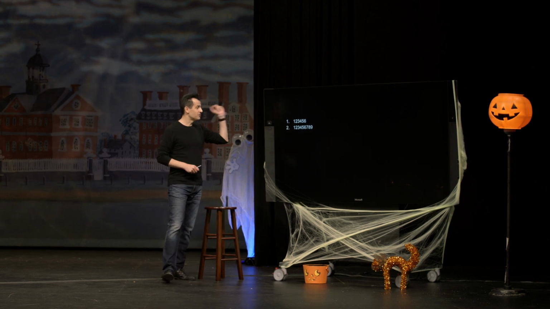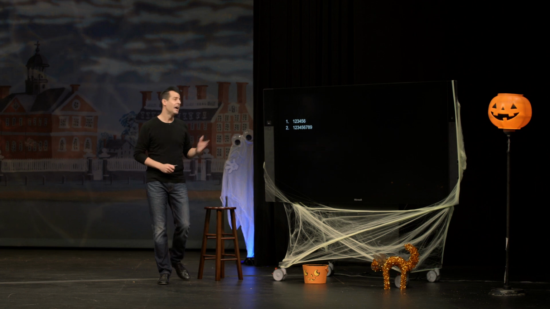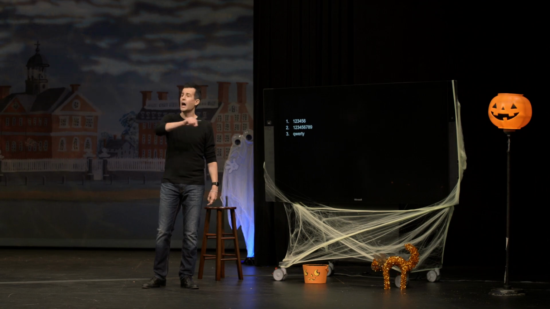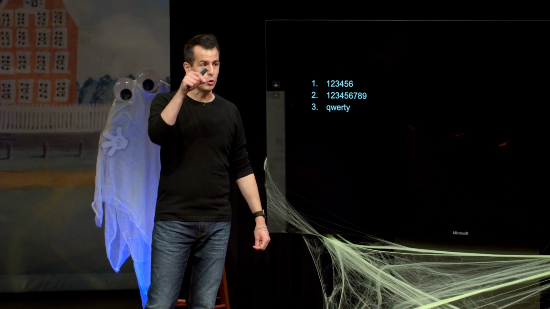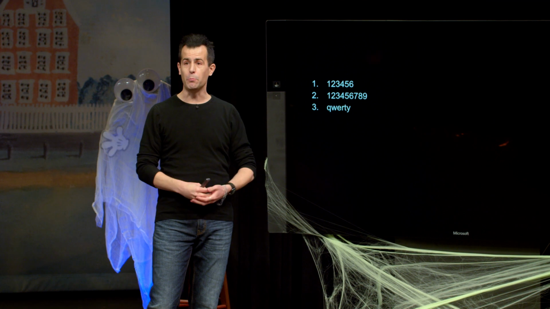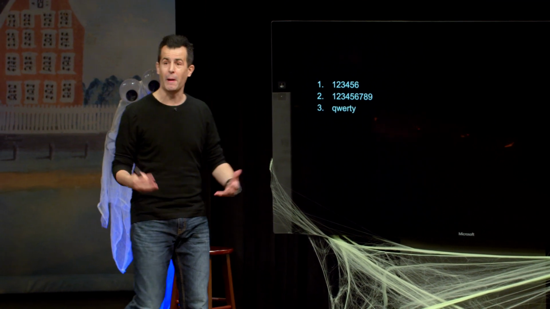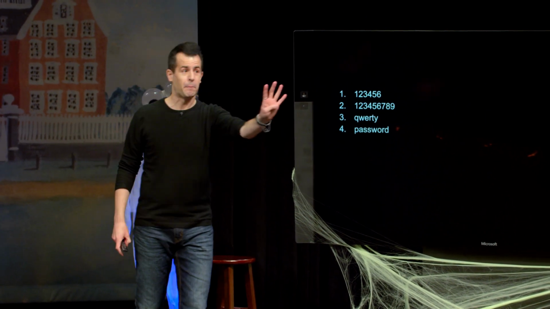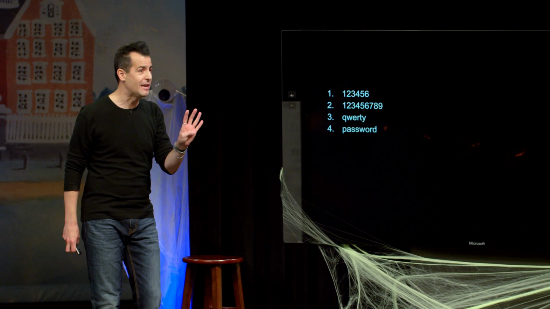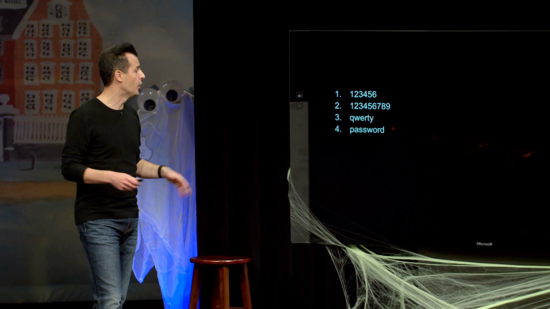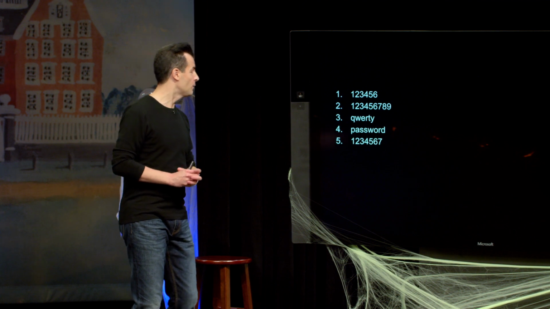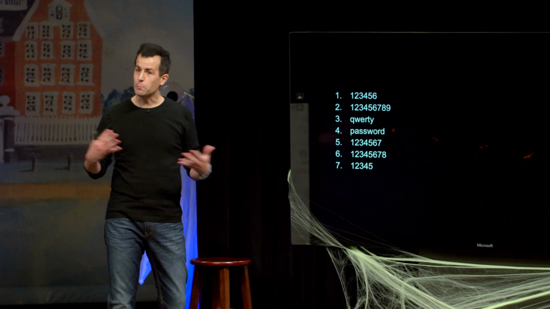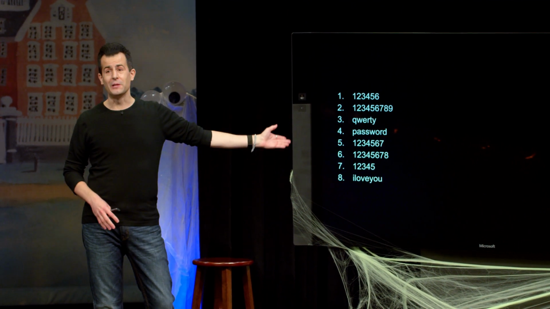Number 2 on the list was slightly better: 1, 2, 3, 4, 5, 6, 7, 8, 9. After that was QWERTY. If that one looks a little weird, if you have a US English keyboard and you look at the top left row of your keys, QWERTY is what they would spell on a US keyboard. People are really not trying very hard to come up with their password, even though it's not technically an English word per se. Password was the number 4 most popular password, PASSWORD, which is a little too tongue-in-cheek to be at all secure. After that was slightly worse, 1, 2, 3, 4, 5, 6, 7. After that, 1, 2, 3, 4, 5, 6, 7, 8. After that, 1, 2, 3, 4, 5. You can perhaps see the pattern here. After that was adorably, I love you.